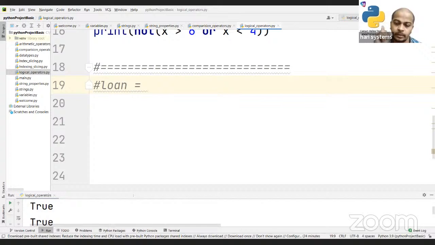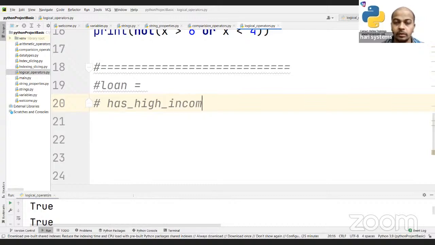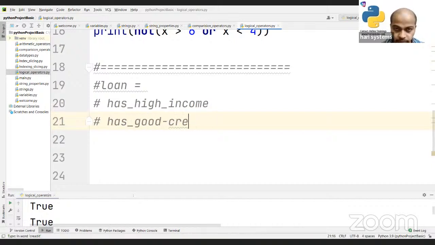One is has high income, and another one is has good credit, like a good credit limit, meaning credit score.